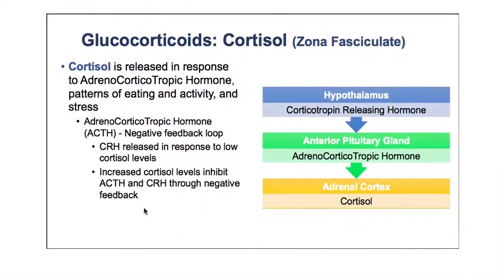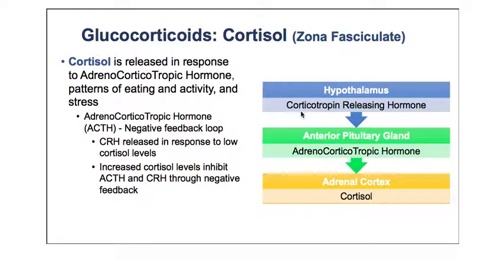Release of cortisol is governed by the hypothalamus. So the hypothalamus will release that corticotropin releasing hormone, which tells the anterior pituitary gland to release the adrenocorticotropic hormone, and then the adrenal cortex will release this cortisol. So the stimulus for release here, you could say, is either governed by the hypothalamus or more specifically that ACTH hormone. Once we have a high enough level of cortisol in the bloodstream, that will cause a negative feedback loop on the hypothalamus, and it will stop releasing that CRH.